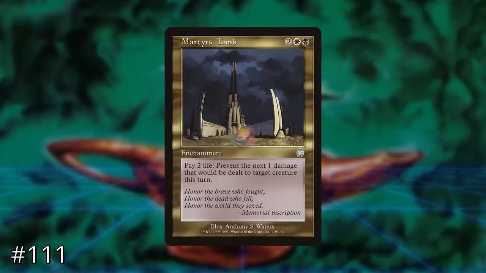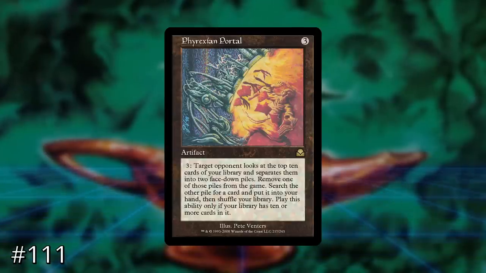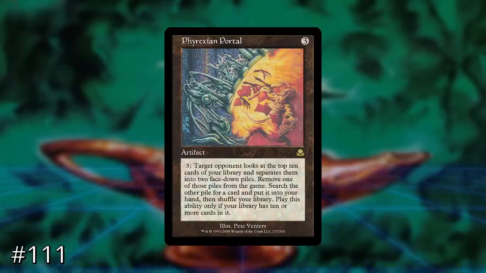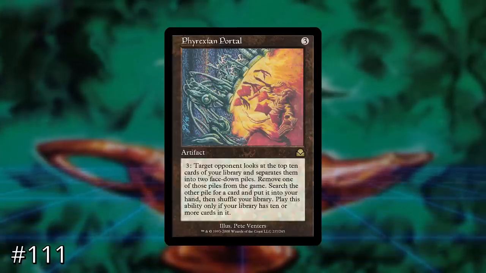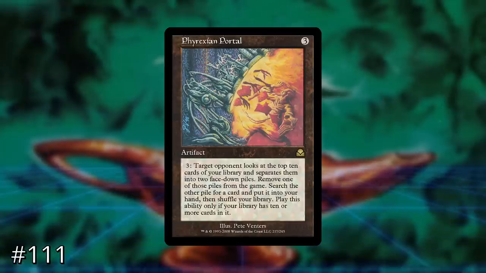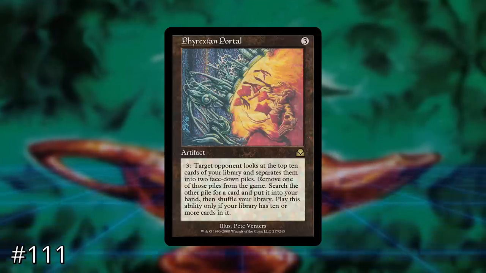At 111, we have Phyrexian Portal, a 3 mana artifact with the following ability. Pay 3 mana, target opponent looks at the top 10 cards of your library and separates them into 2 face down piles. You exile one of the piles, then search the remaining pile for a card and put it into your hand. Activate only if your library has more than 10 cards. This is sort of Fact or Fiction-esque, but there are significant downsides. It costs a total of 6 mana between casting and activating it, and your opponent gets to pick the piles without you knowing what's in them. Essentially, this is 6 mana to draw the best card from a randomized set of the top 10 cards.